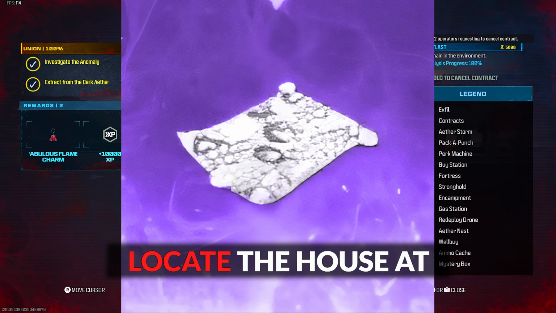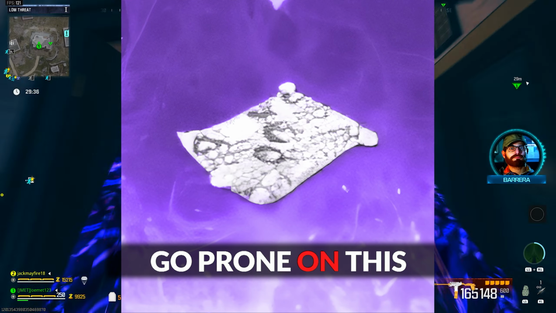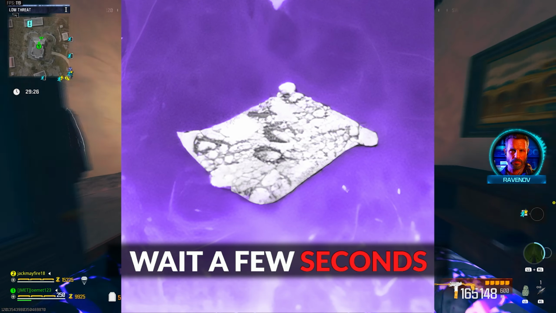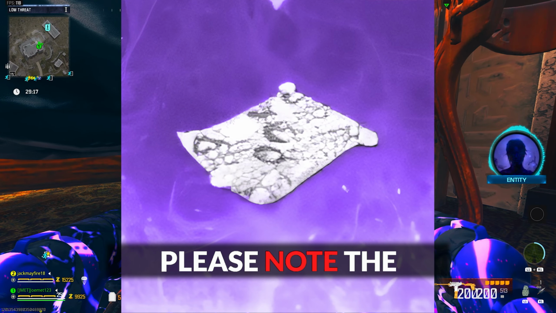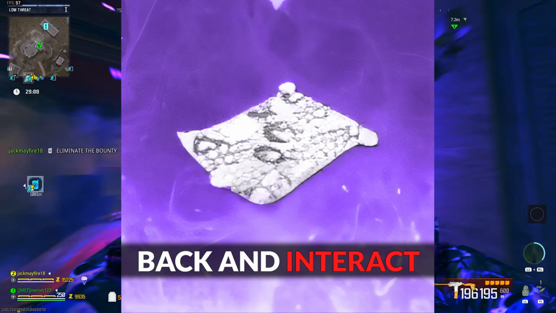Imaginary Friend Drawing. Locate the house at the I-7 coordinate of the map. Go upstairs into this bedroom and go prone on this side of the bed. Under the bed will be some kind of urn. Interact with it and wait a few seconds for a reward rift to spawn with your Purple Imaginary Friend Drawing. Please note the interaction could be a little bit weird, so if you don't get a quote from the entity, go back and interact with it again.